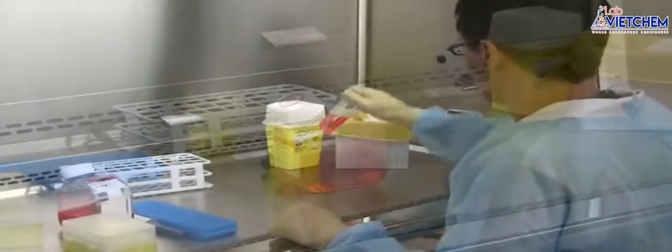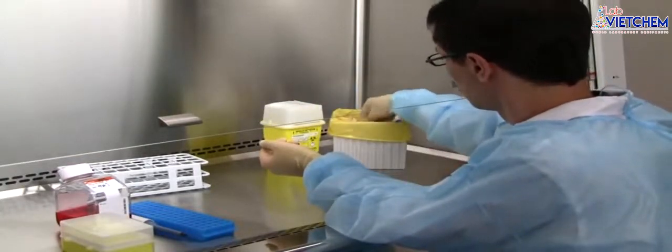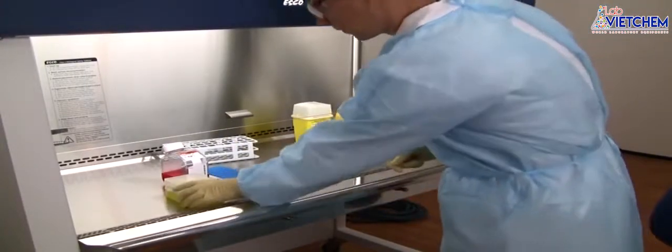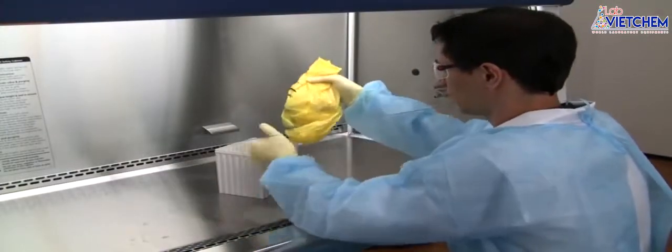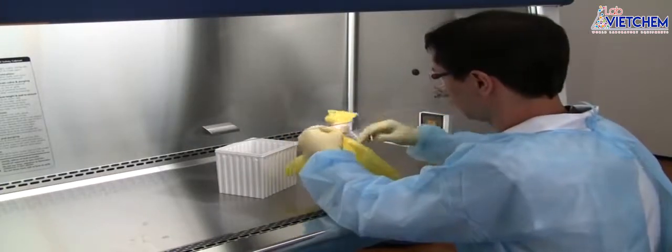Place all waste in the discard container within the biosafety cabinet. Remove, discard, and then replace your gloves. Then remove all the items that have had their surfaces decontaminated. Remove any waste, disinfect, and autoclave, or place in the appropriate waste stream.